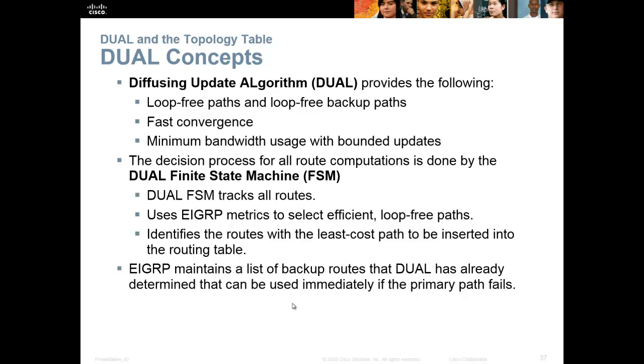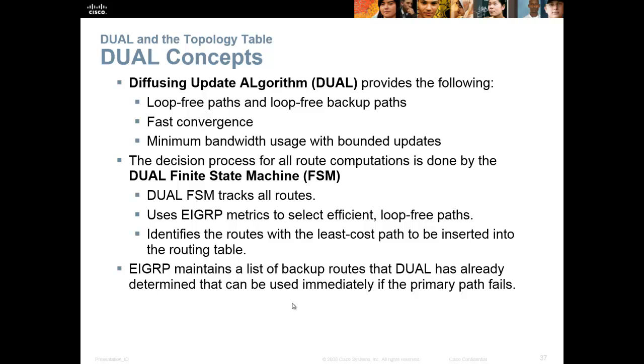All right, so DUAL is the Diffusing Update Algorithm, and the idea behind DUAL is to eliminate routing loops and to allow faster convergence if something goes down by not only calculating a primary route to the destination, but also looking if there's an alternative route and then listing that in the topology table. So if a network goes down, and let's say a router goes down, your router doesn't even have to go and talk to anybody. It just says, oh, let me go to my topology table. Hey, I got a backup path right here. Boom, right back in business in less than a second.